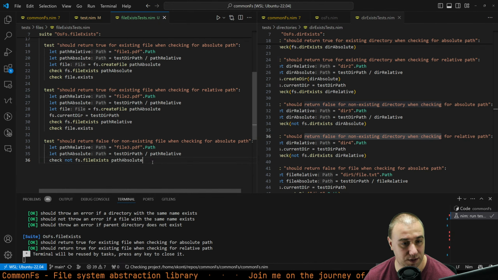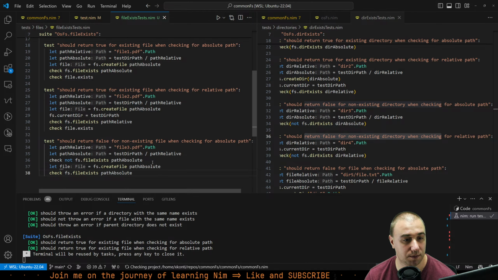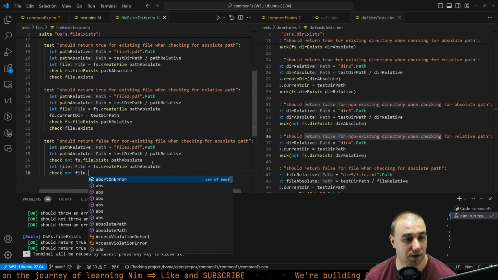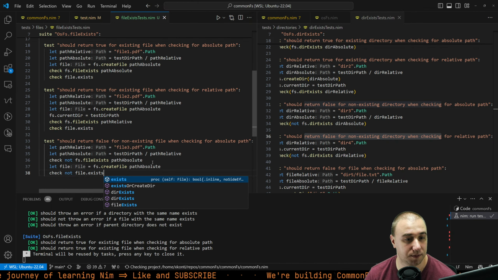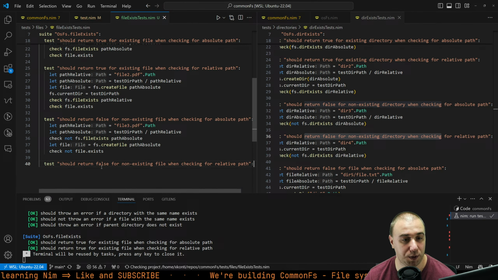So if we check if the file exists and should be not, we also need to get the actual file. So that file is FileSystem.create file, and we just give it the absolute path, and we do check not file that exists, and we did second one, which will be also false, but for relative paths.